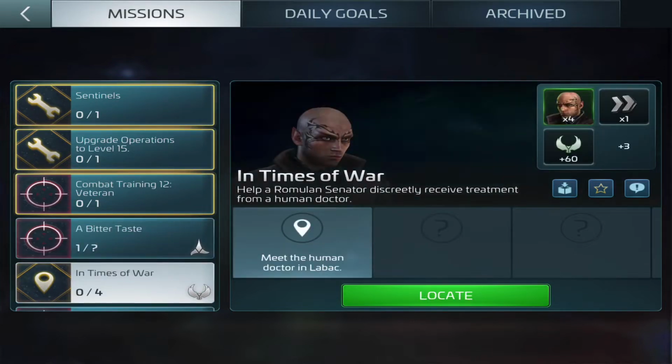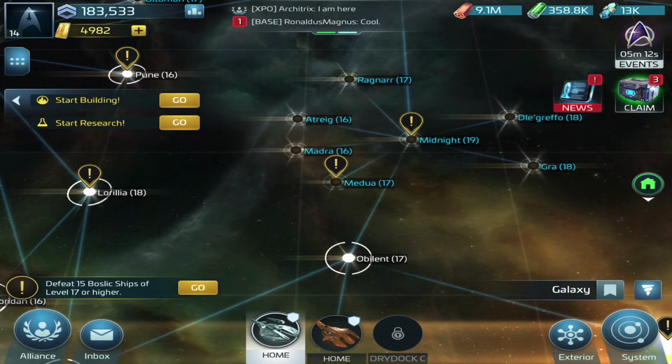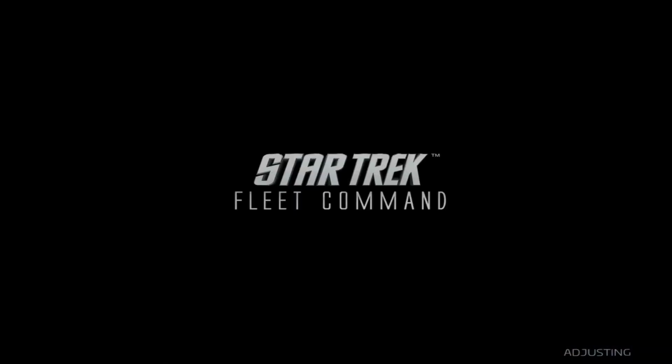But when you go to those various systems, you basically shoot a ship, or go to the planet, which sends you to go shoot a ship. Let's go shoot a ship. Which brings us to the combat mechanics. All the battles look the same. Every last one of them looks pretty much the same.